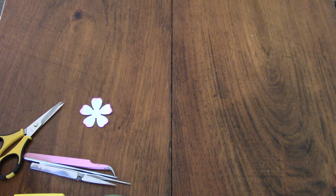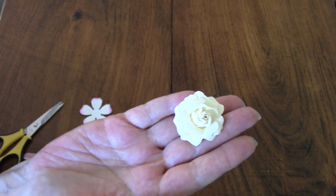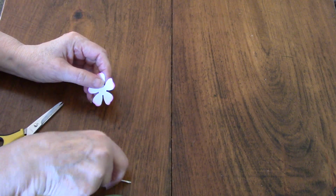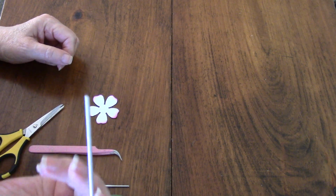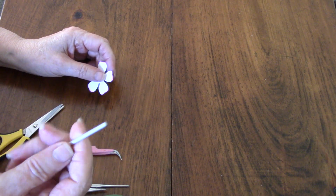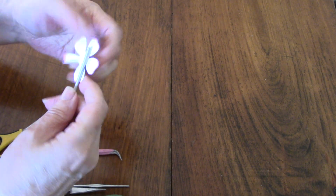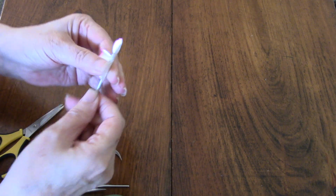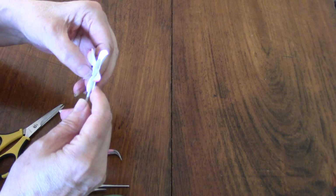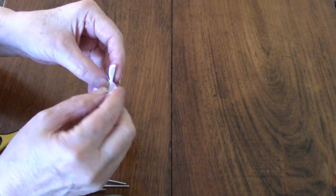Now I've also made these in just plain cardstock. This one is a cream colored rose. So after you do that, I'm just using a crochet hook. You could use the end of a paintbrush, anything that's cylindrical, to bend the petals. I just put it in the middle of the petal and just bend it a little bit. I just want to work the fibers of the paper. The first petal is the hardest one to do. It's just awkward.